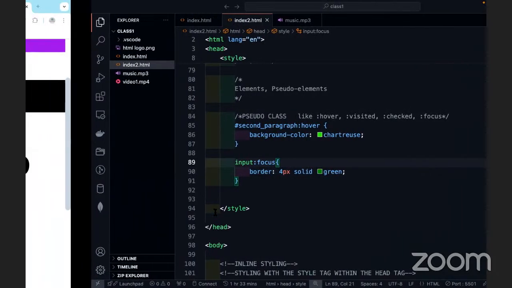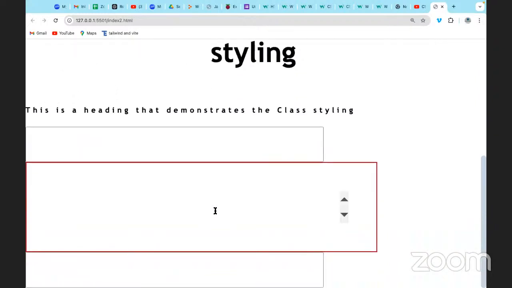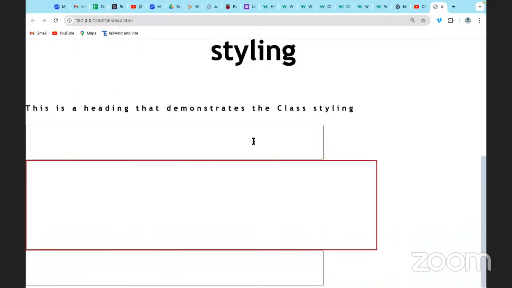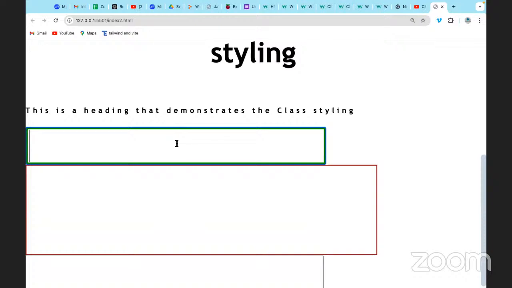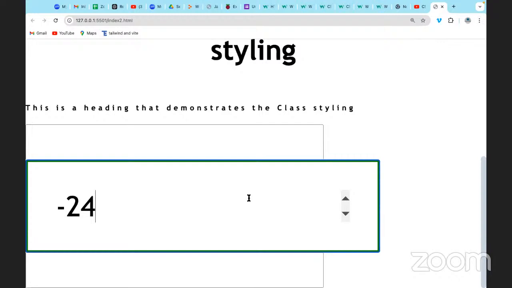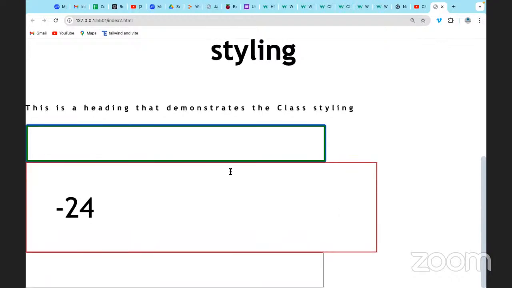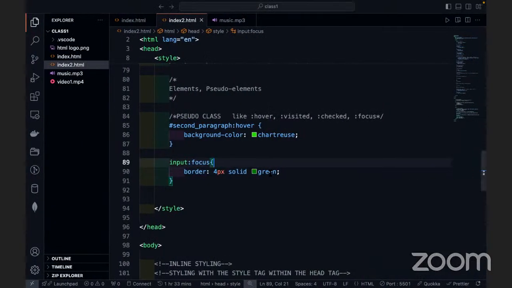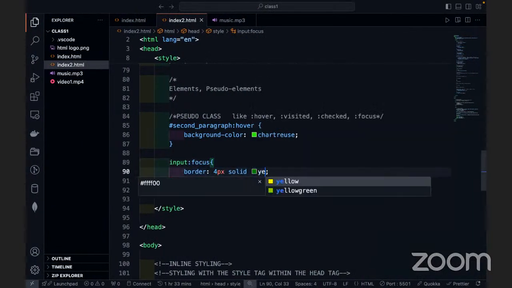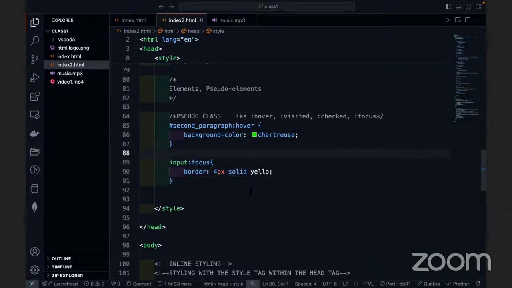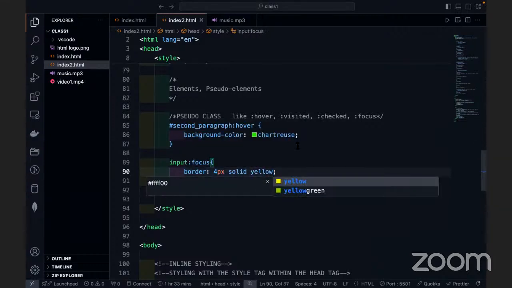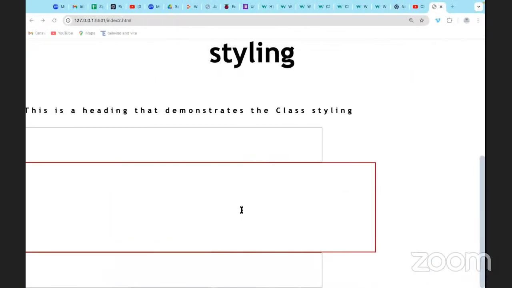So you're going to go to where you have inputs. Remember, these are the places we have input. So you can see that when you put your cursor on focus, you are actually focusing, right? It actually changes to green. You can change it to yellow, or any other color, but just to show you.